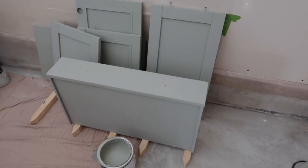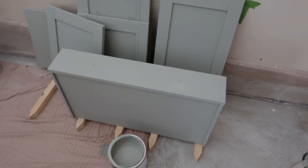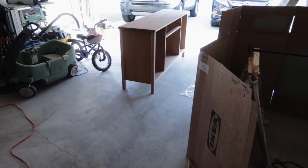So here's what it's looking like after one coat. I've got all of the doors done, the drawer, and now I just need to rearrange all of this stuff so I can get started on the main part.